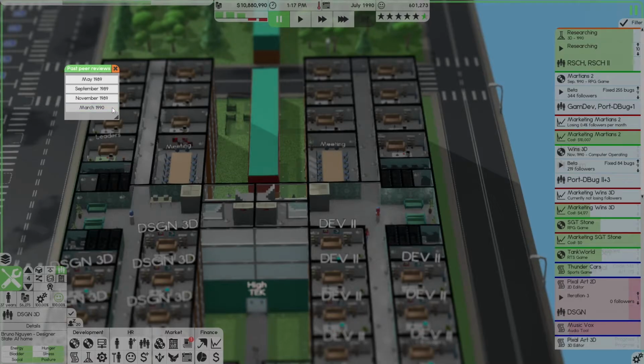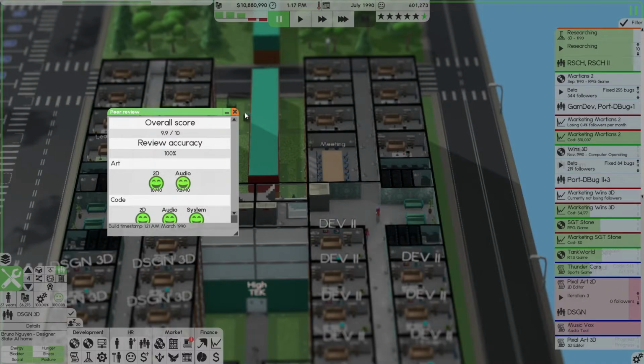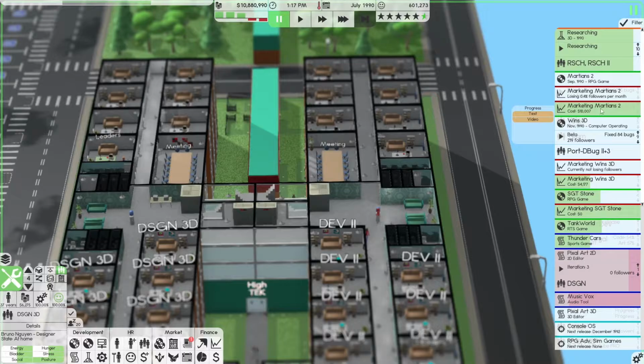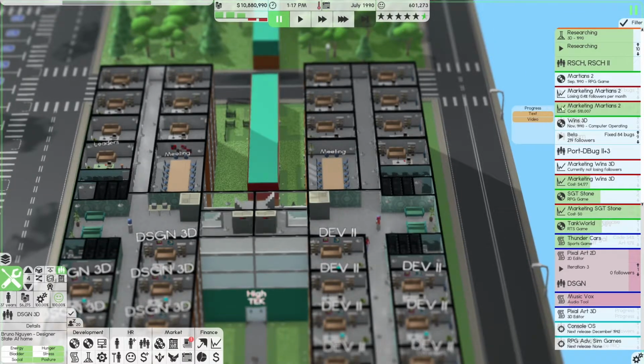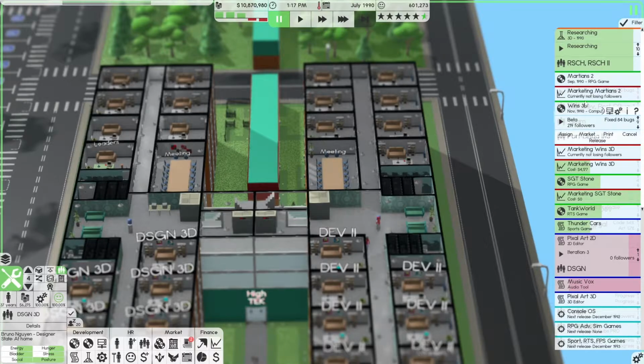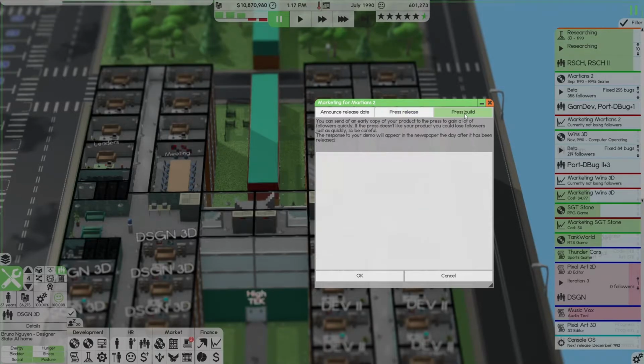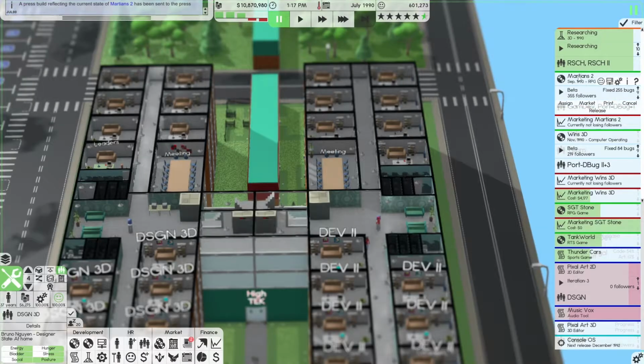And this went a little longer than usual because we weren't hitting the 9.8. So we finally got it to 9.9, which means outstanding. Remember, 9.8 and above is outstanding. So this is all in order. August, September, we could release this. We would take this, go to press build. It's being hyped already, so we don't have to worry about that.